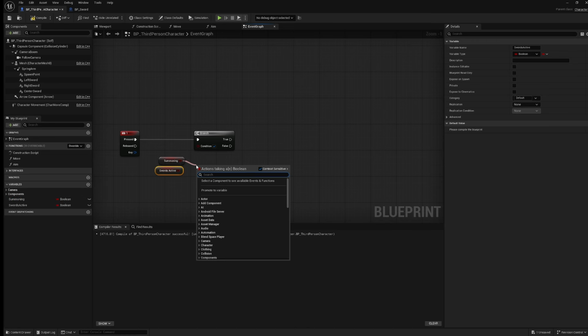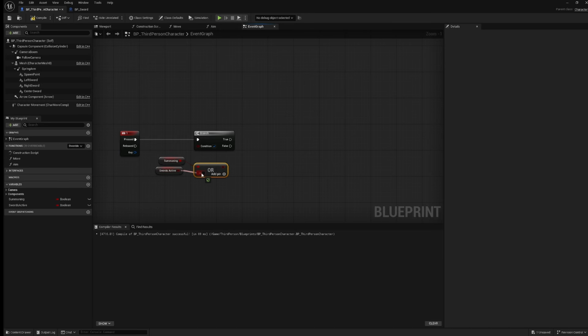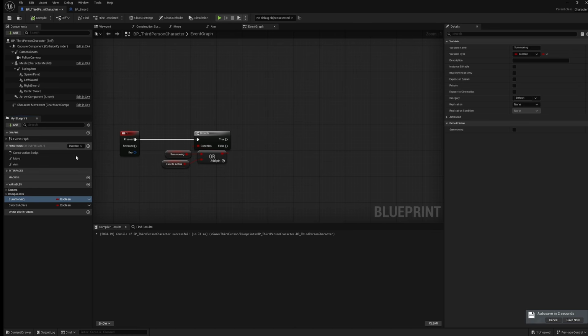We'll drag both of these in, get an OR bool, and connect it to our branch. What we're going to do when we press 1 is summon our swords, but we want to make sure that we can only do that when there are no swords currently active, and we don't want to initiate it again if we haven't launched the swords. So summoning is going to be set to true immediately after this, so make sure that we compile. Drag in summoning, connect it to false, and set it to be true.